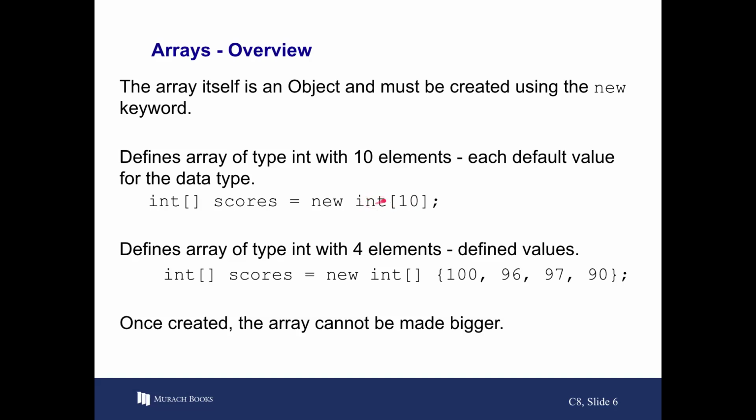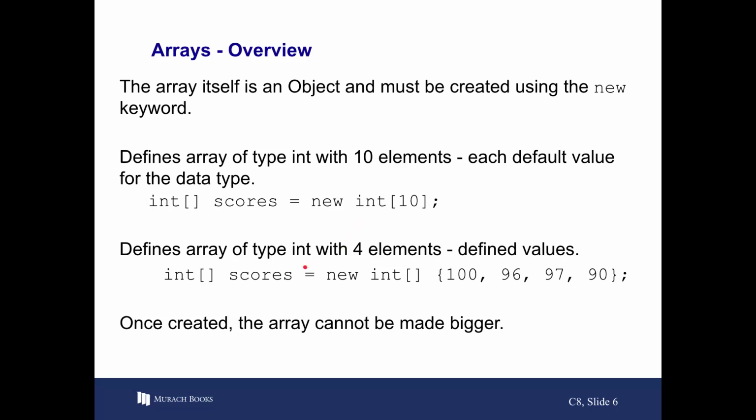When you say int with 10 here, this is a creation statement. We're creating an instance of an array of length 10. This int without the number in between the square brackets is a data type, integer array. When you do this first line, it creates an integer array with 10 elements, and the elements are all empty. They will be assigned the default value for the data type. In this case, since the default value for int is 0, you'll have an array of 10 elements with all 10 elements being 0.